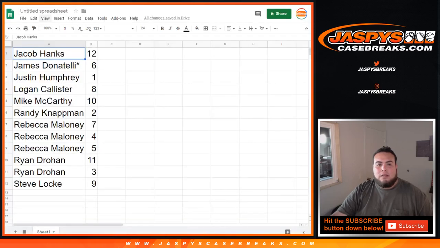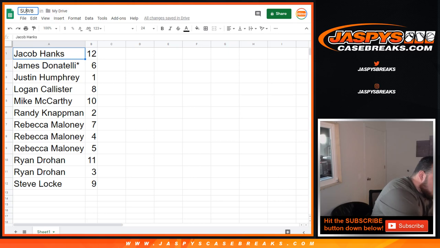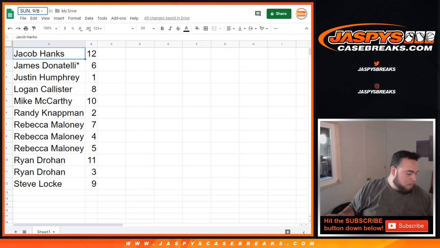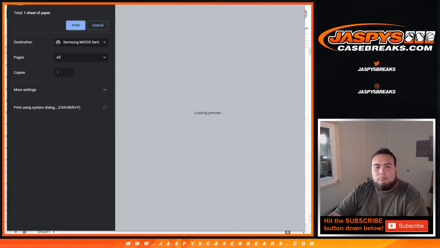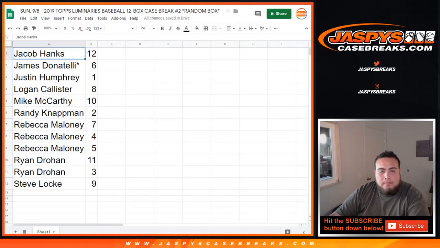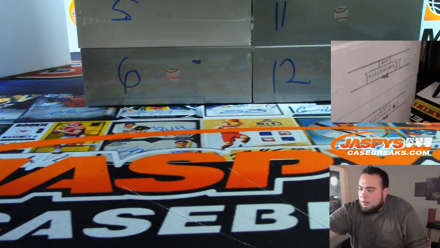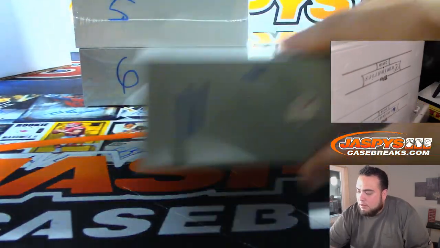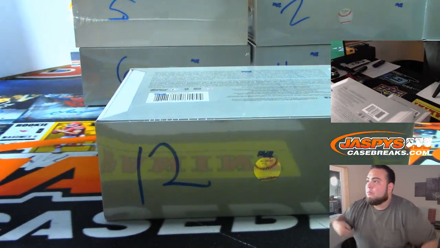Now let's just copy this really quick. What's the date today? September 8th. Alright, so Jacob, we're going to start with you, box 12. Right there at the top. It's going to be a little tough, so just to play it safe, I'm going to take these down and put 12 right here. Alright, Jacob, I don't know if you're here, man, but good luck. Box 12.